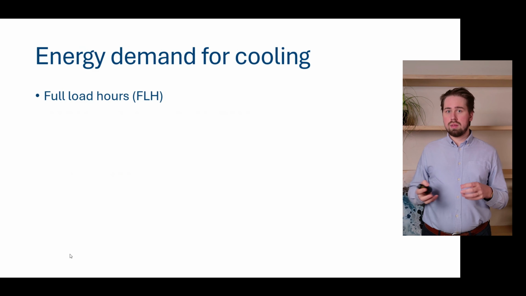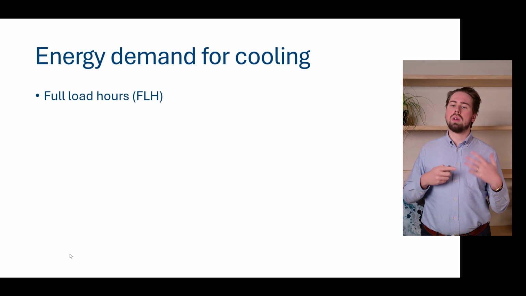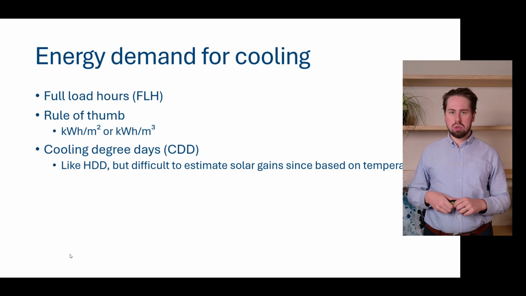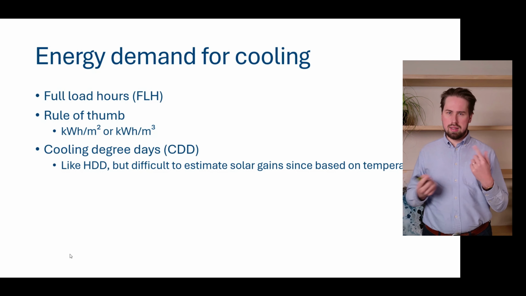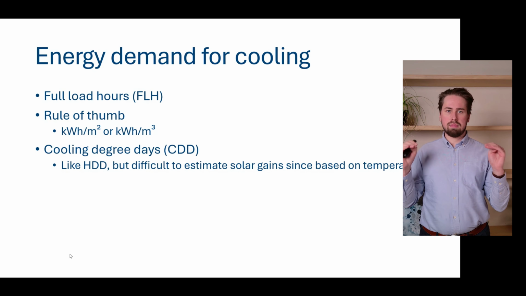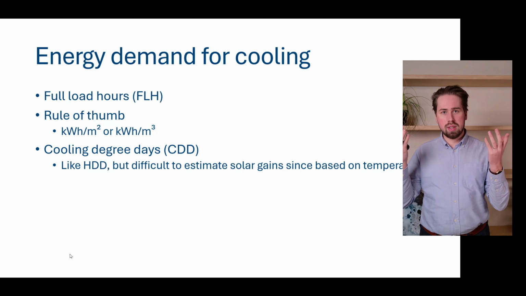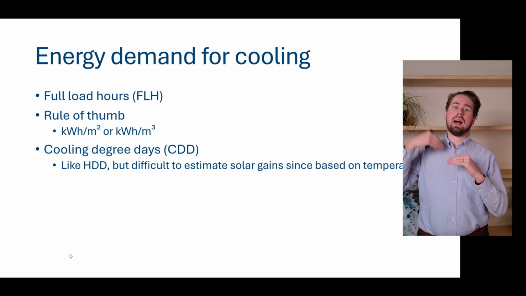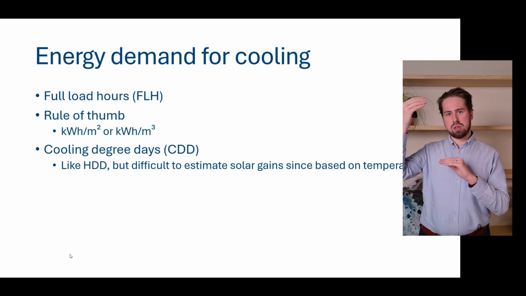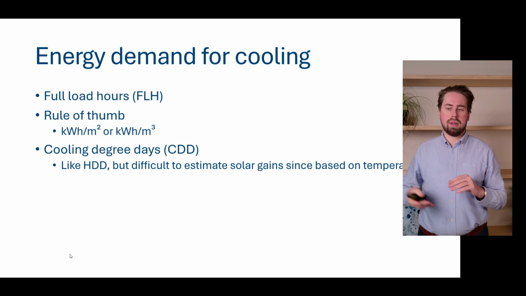Now for cooling, we can do the same reasoning. We also have full load hours, we have rules of thumb, and we can also work with cooling degree days, which is the same reasoning as before, but now you set a baseline temperature and everything above it should be cooled. And the higher your temperature, or the greater your distance from your baseline temperature, the more cooling you actually need.